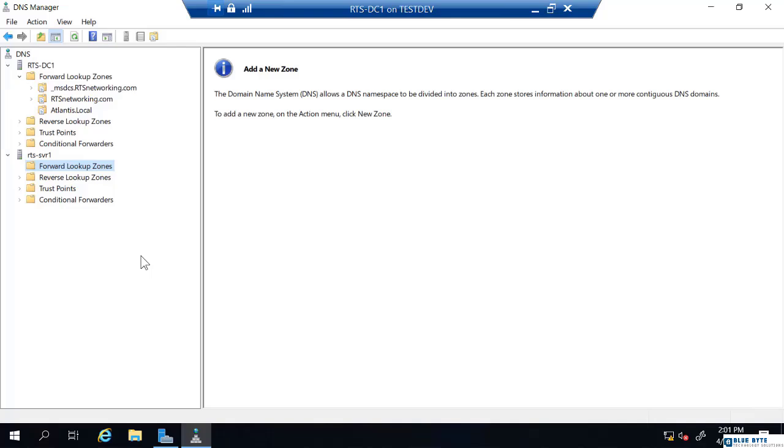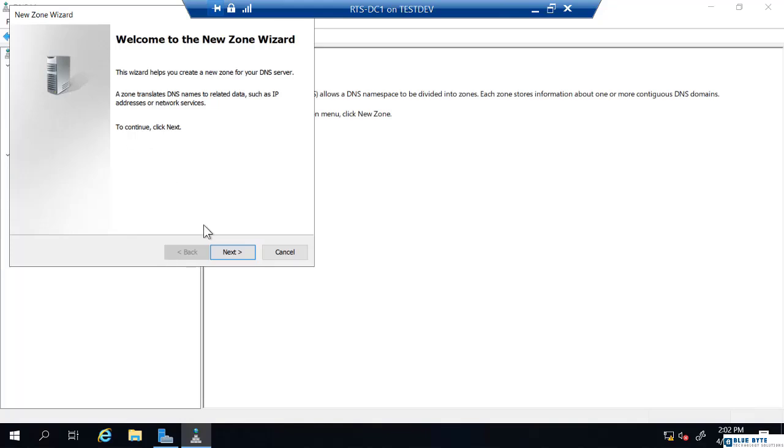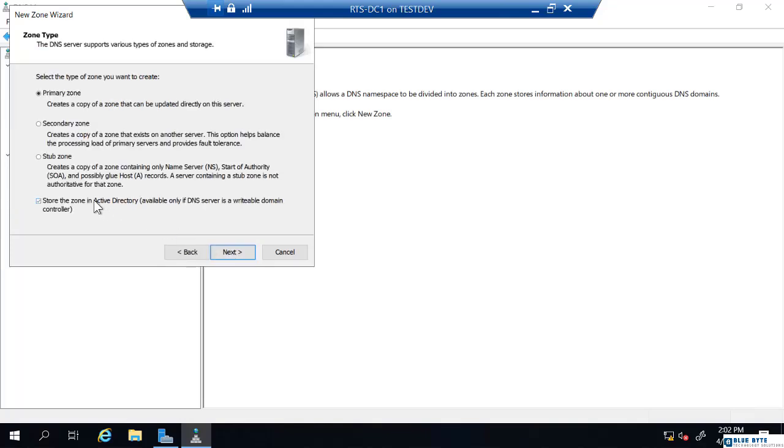Many of the capabilities of the Active Directory integrated zone are not really things you can observe. It's more just knowing how it actually works and that it replicates with Active Directory. But what I can do is create another zone. So I'm going to do new zone again. This time I'm going to leave it as an Active Directory integrated zone.